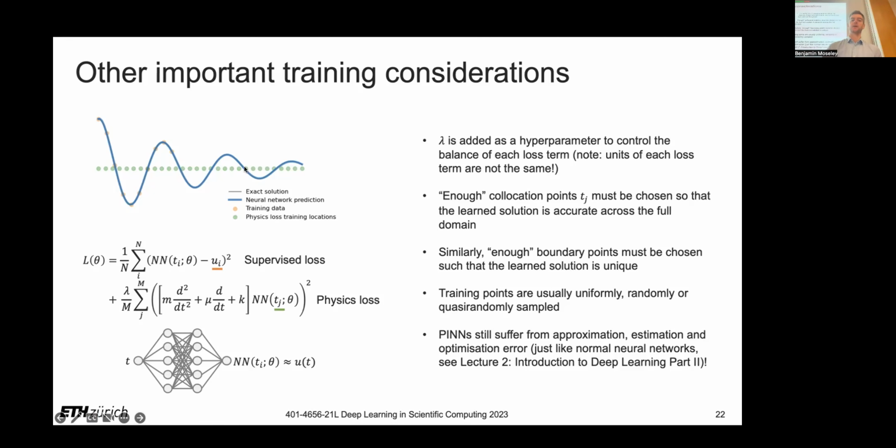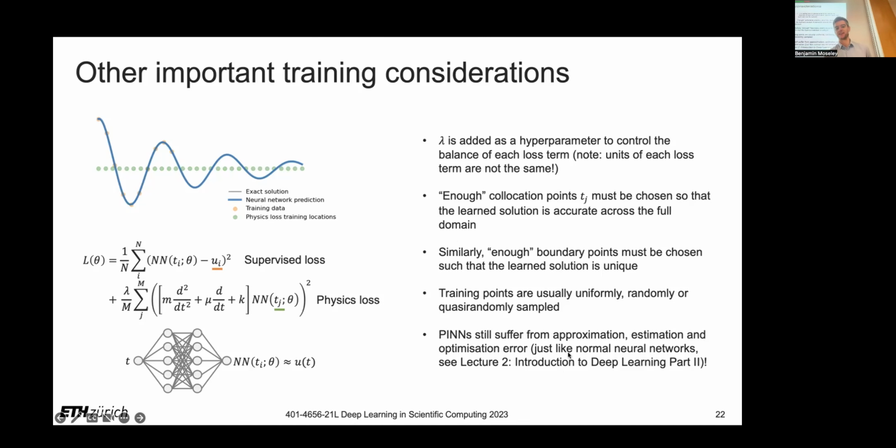By the way, I'm going to cover all of these different considerations in way more detail next lecture, along with the impact they have on the PINN. But briefly, another one is you need to make sure you have enough collocation points. Otherwise, you're not going to fit the solution over the entire domain. The same goes for the boundary points, to ensure the solution is unique. And it's very much up to you how you choose those points. They could be randomly or regularly distributed.